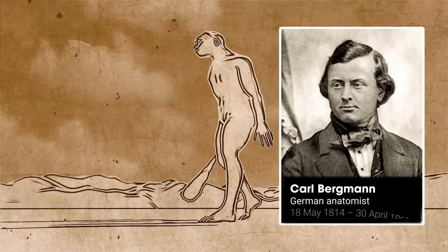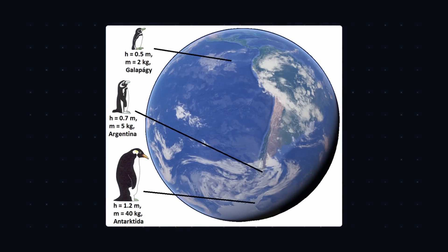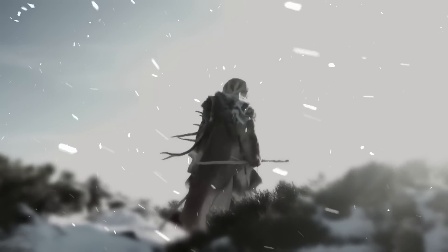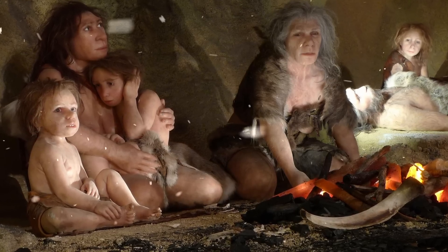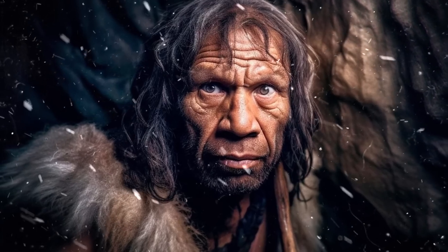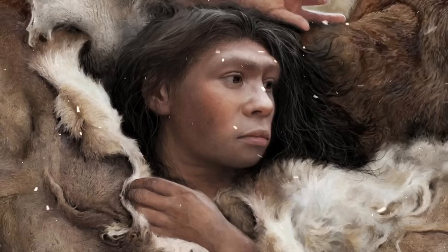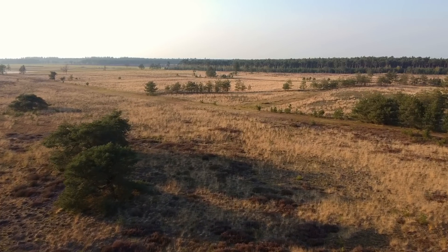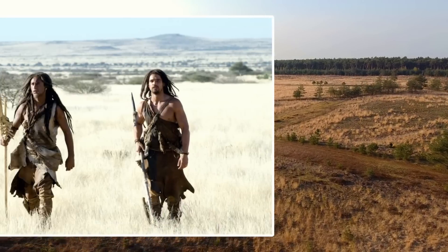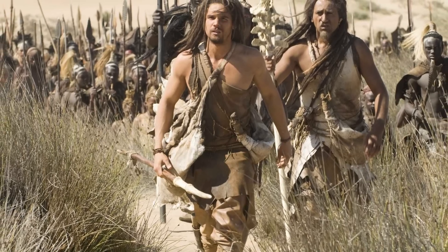But why were they so different? It can logically be explained with the ecogeographical rule proposed by Bergmann. This rule suggests that mammals in colder environments tend to have larger body mass to reduce heat loss by lowering their surface area to volume ratio. Because of their distinct evolutionary environment — living in the cold, harsh climates of Ice Age Europe — Neanderthals needed to conserve heat. Their shorter limbs and stocky build reduced the surface area exposed to the cold and helped them retain warmth. Their large noses and prominent frontal sinuses were also adaptations to the cold, helping to warm and humidify the frigid air they breathed. Think of them as the human equivalent of a winter coat: thick, insulated, and ready for the elements. Anatomically modern humans, on the other hand, originated in the warmer tropical climates of Africa, where their lighter body mass and smaller noses reflected adaptations to heat, designed to maximize heat dissipation and minimize overheating.